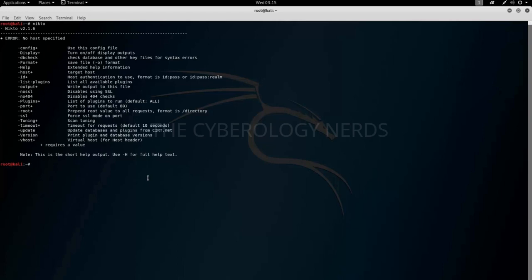in case you want to, for example, scan on port 443, which is the usual HTTPS port, you can change that with the -p option. As we can see, default is 80, so you would just type here nikto and then the host, which in my case is 192.168.1.15, and then you specify a port and type here 80 or 443 or any other port you want, but most likely it will be one of those two.